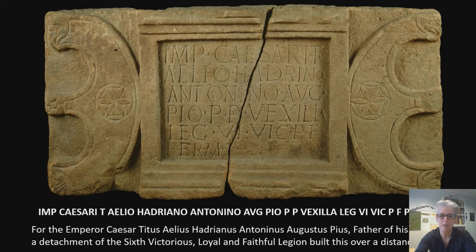What that dichotomy is, is this is an incomplete inscription, a distance sculpture, if you like, devoid of any inscribed distance. What might that suggest? Well, either it's a waster, in other words, a piece that has been wrongly carved, there's been an error, and it's been cast aside, which is what has traditionally been believed and propagated by antiquarian writers. Or is it merely an incomplete inscription that awaits the carving of an appropriate distance?